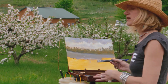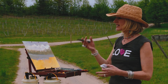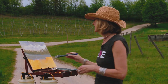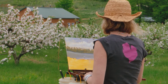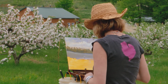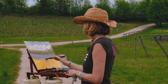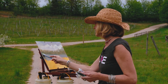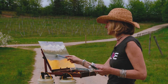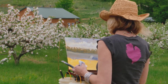The other thing this does when I bring my color down into the next layer of the painting is it gives you color harmony. You get a little bit of the color that you're using all over the painting mixed throughout. Just blend a little bit. Again, not getting terribly precious about it at this point. We're focusing on an underpainting.